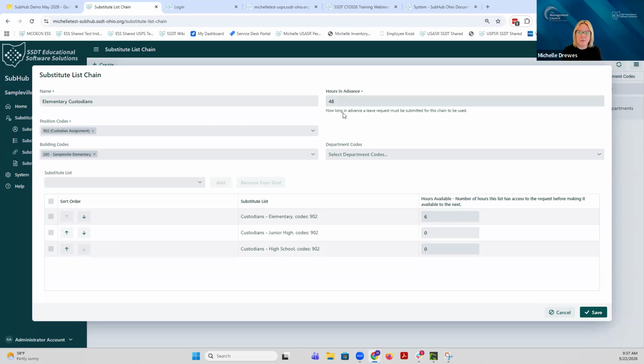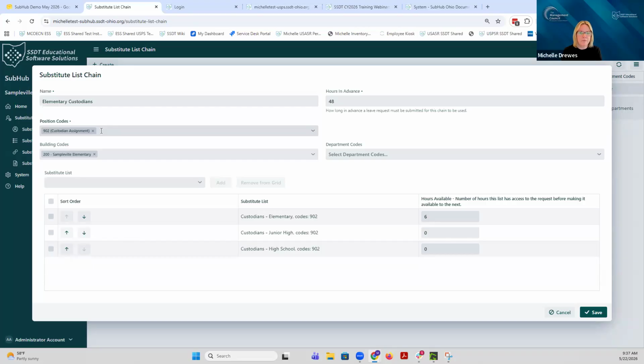We have a little text tooltip to help you with what this means. And then the other required field is the position code. So again, I'm putting in the custodian agreement. I can add more than one, but this is the one that I have for this list chain.